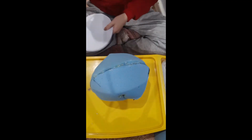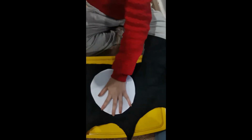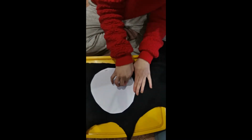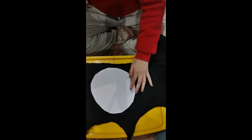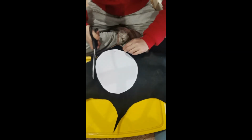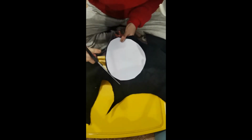So the next thing you're going to need is your felt piece, your black felt piece. And what I would suggest doing is not throwing the circle away, because we are going to need it now. So what I'm going to do is put this down, and just like we did with the foam, try our best to just pin it down to make sure that we get our circle that we need. So I'm not going to put that many pins in, because it's not that necessary. And then you're going to take your scissors and obviously just roughly cut around it, because we are going to cut it down anyway. So it doesn't need to be precisely this shape.